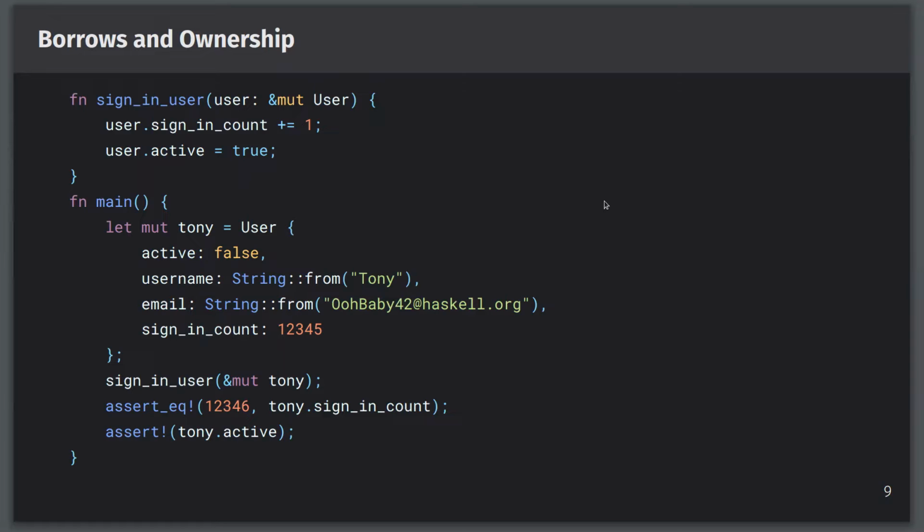But there's another issue again. So how many mutable references should you be able to have at once in order to prevent data races? How many things should be able to modify your data at the same time to prevent data races? Just one. Yes, exactly. Because if you have more than one, they may mutate it. Let's say they're in different threads or however, they may mutate it at the same time or close enough such that your data gets corrupted and that's a data race. So only one thing should be able to mutate your data at the same time.